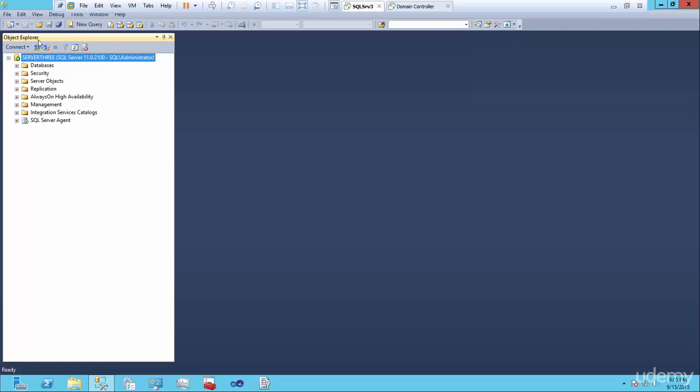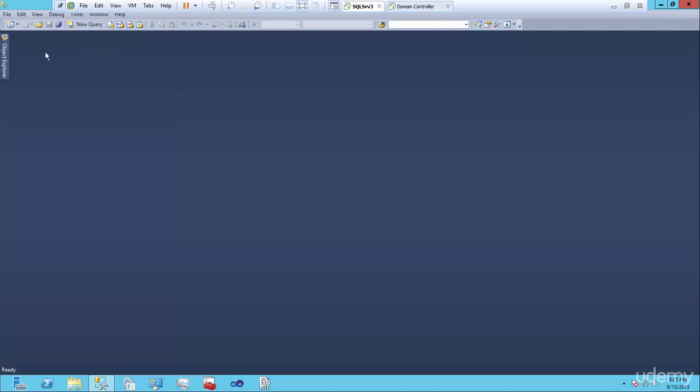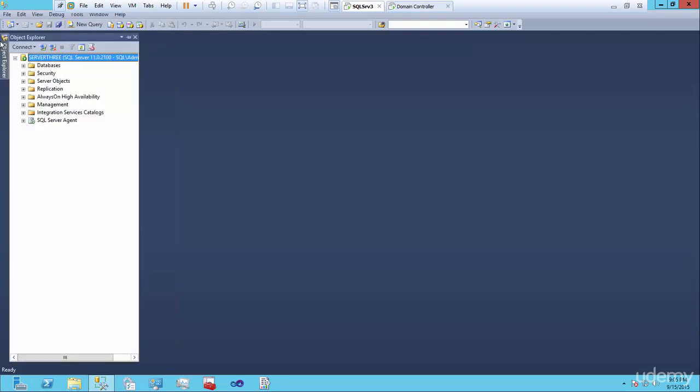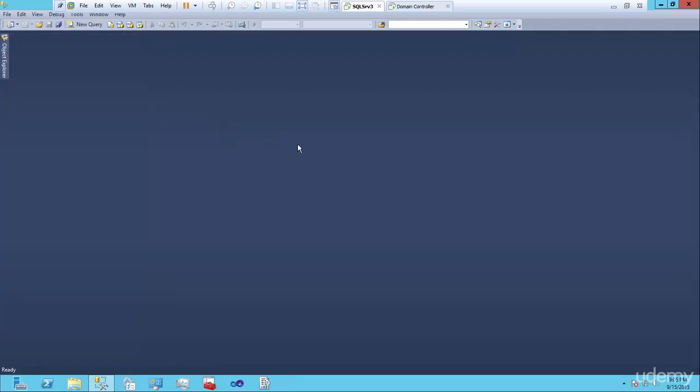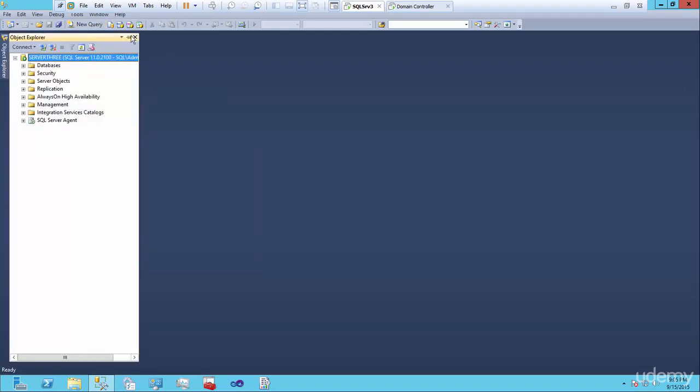One thing to note here, obviously the Object Explorer here is pinned down. And what I mean by that is this is a little pin that auto hides. If I check this pin, you'll see it auto hides. But if I hover over it, it comes back. And if I move away from it, it'll go to the side. So it gives you a little more room to play with when you have the new query here.